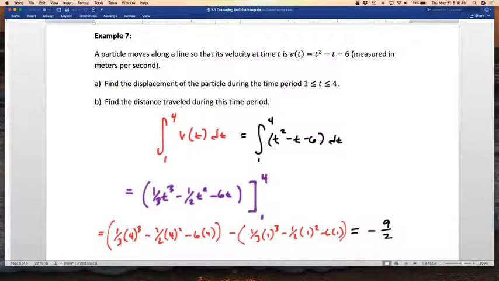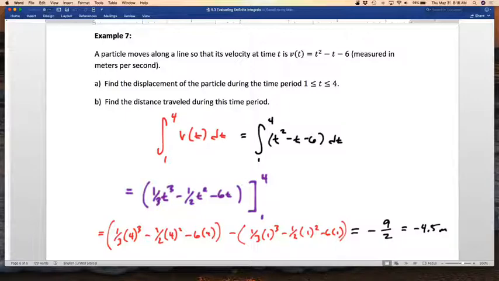So that tells us, since it's negative, we should be ending up to the left of where we began. So this, as Garrett just said, is not the same as the amount of distance we traveled. This is just where we end up. Negative 4.5 meters, or 4.5 meters in the negative direction of where we started. The problem is that since we have this particle moving, that particle could have turned around at some point. It could have changed its direction.